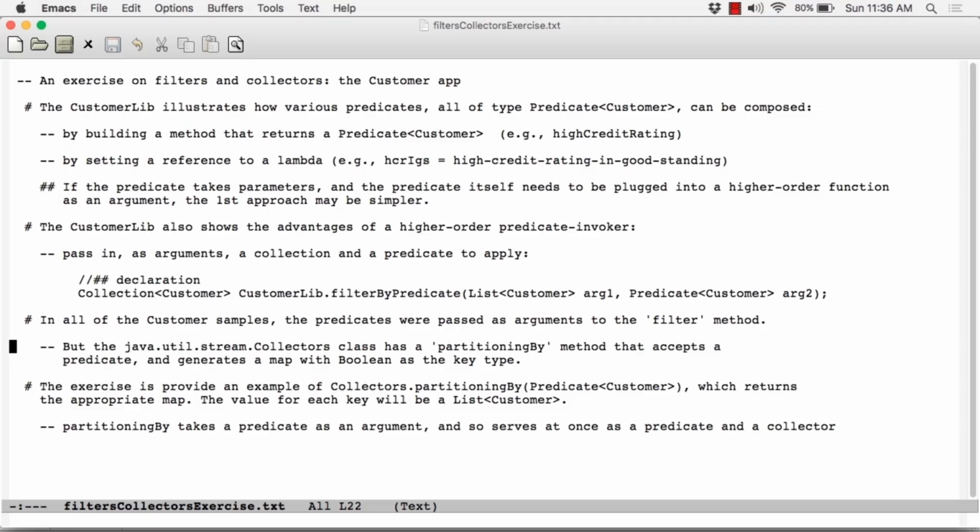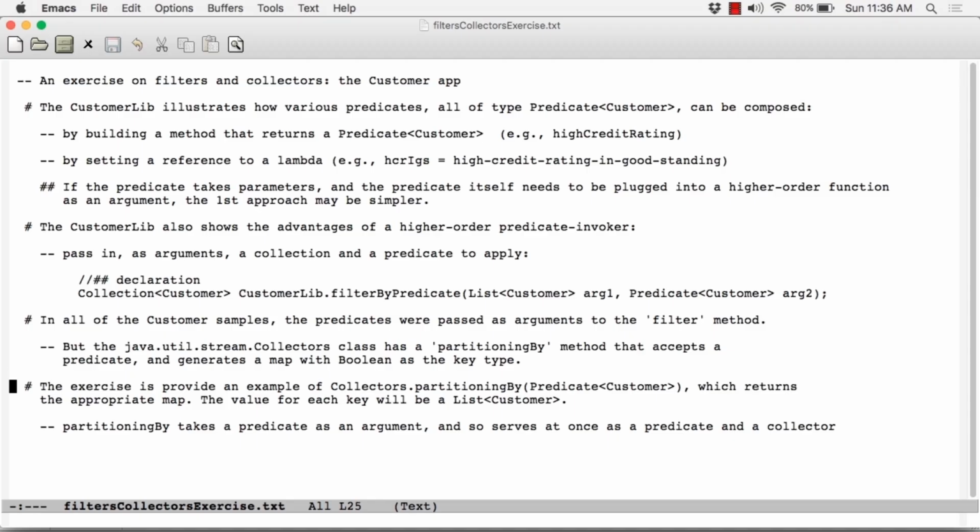It's going to generate a map. And the key for that map, of course, is going to be a Boolean. It's going to be true for those customers in this case that happen to satisfy the predicate, and it's going to be false for those customers that do not. So it's a very, very convenient way to plug a predicate into a collector. It leads to, as you would expect, more concise code.